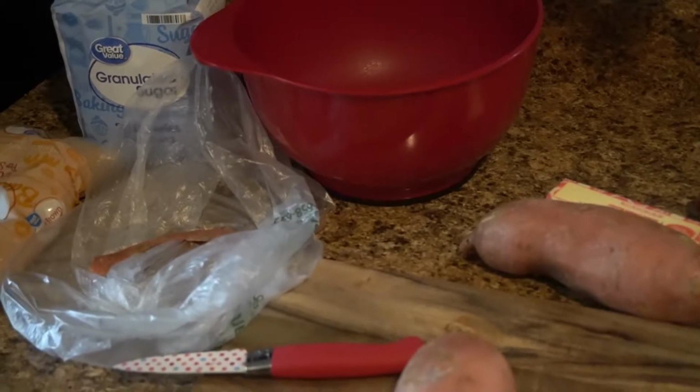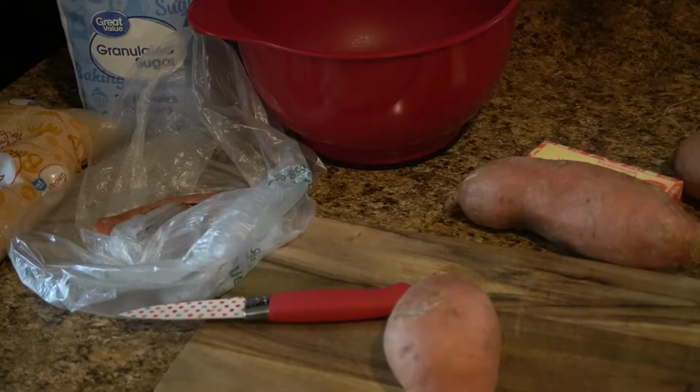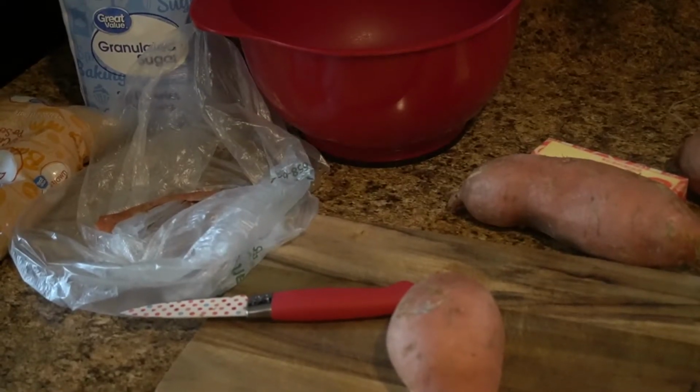I'm gonna scoot this back a little bit. This is side dish number 5 leading up to Thanksgiving.